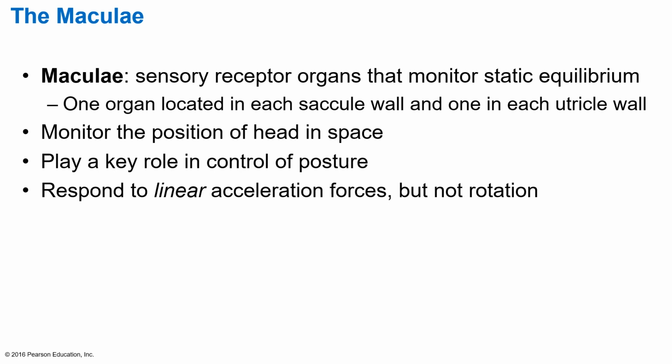And so instead of just adjusting over and over and over again and wondering, why isn't this working? I thought chiropractic works. It does. It totally works. We need to align the structure, but we also have to understand the function of the nervous system and reset that. So there might be an issue. A lot of times there is an issue, some sort of inner ear, very subtle, or it could be pretty extreme as well. And we do just a little bit of work on the inner ear structures, and we can get some pretty good results. So that's what we're doing here, right? So the macula responds to linear acceleration forces, but not rotation.